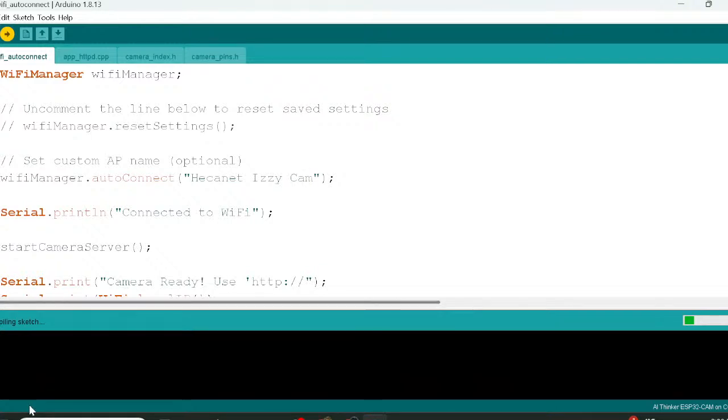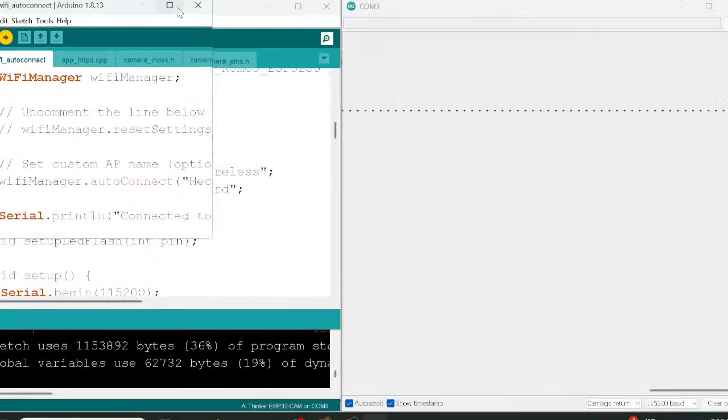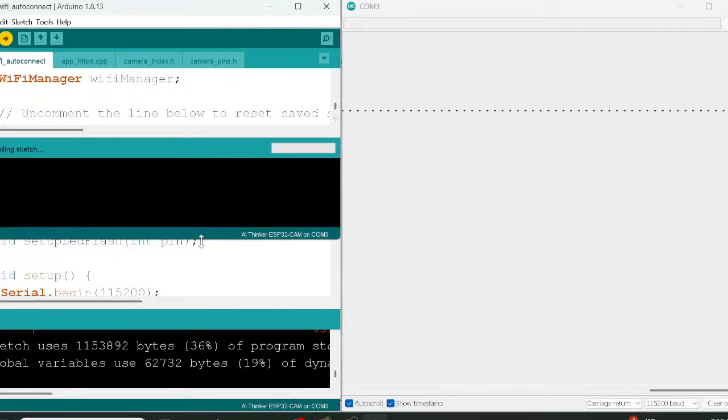Now this is going to compile the sketch, and if no errors are found, it will upload the sketch. So while this is happening, I'm going to minimize this because I want to show you something interesting that we have to work on. Okay, let me just make it as big as the previous one.